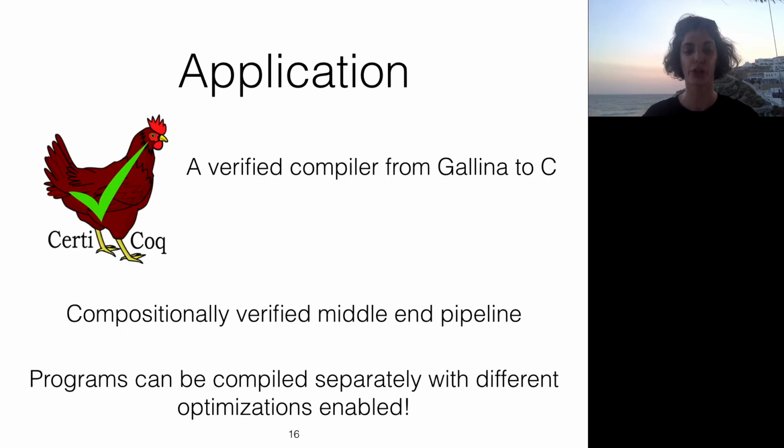Let me now return to the application of this technique to the verification of the CertiCoq compiler, a compiler from the Coq specification language Gallina to C. We use this technique to compositionally verify the optimizing middle-end pipeline of CertiCoq, and we prove a linking theorem that supports separate compilation with different optimizations enabled.